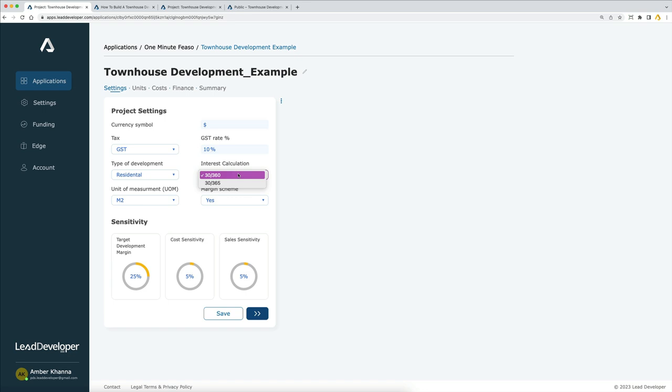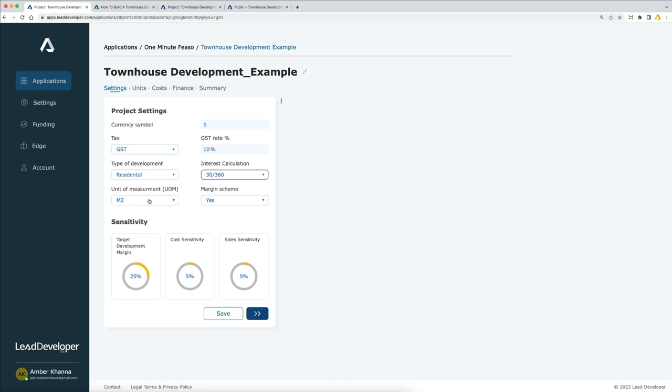What that basically means is that we are assuming that there are 30 days in a month and 360 days in a year. If you use 30-365, it basically means 30 days a month and 365 days a year. But that would reduce the amount of interest that I would account for in my feasibility. And just to be on the safer side, I tend to use 30-360, but it is there if you know that the year has 365 days, you can select 365 days while you're doing your numbers.